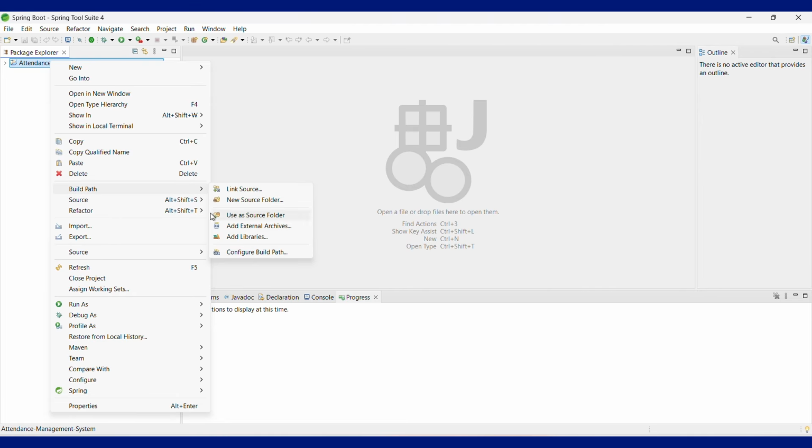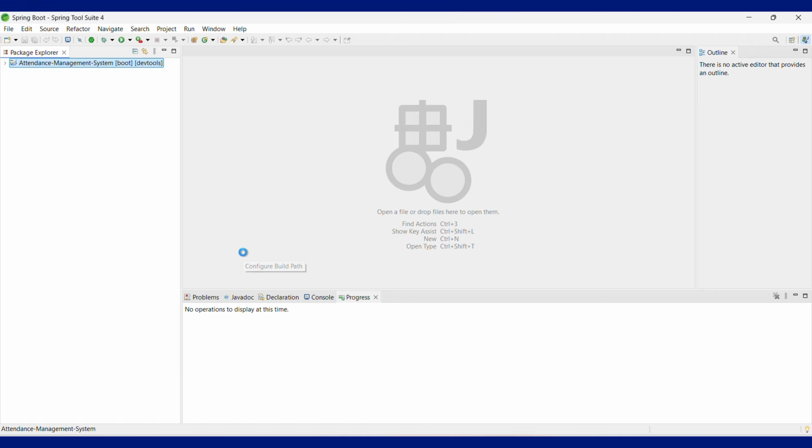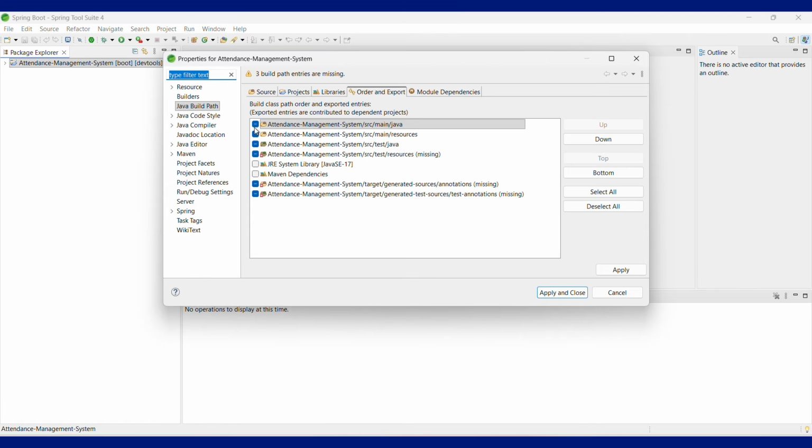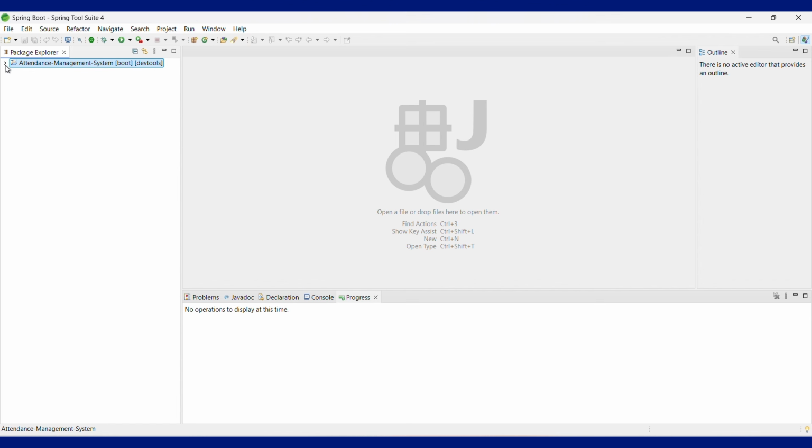In Build Path, go to Configure Build Path, and from here you have to select these things. After this, just apply and close. Then you will get the same structure as mine. Okay, so I hope you understand till now.